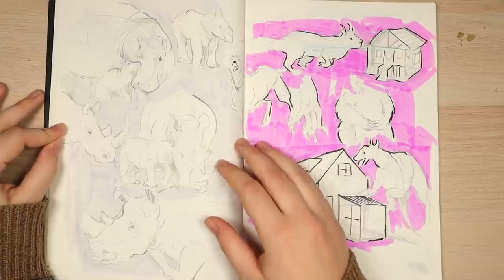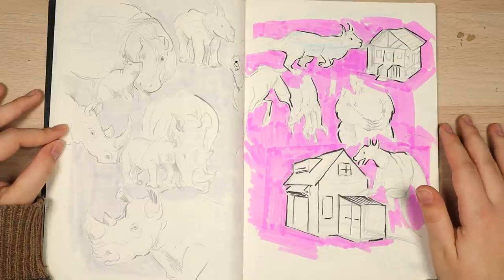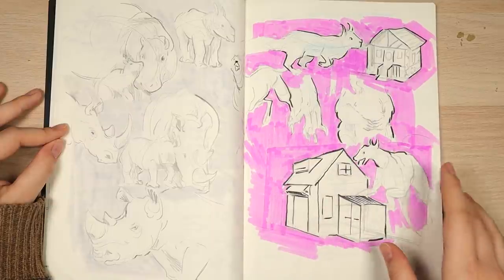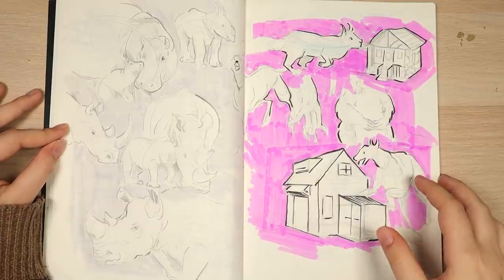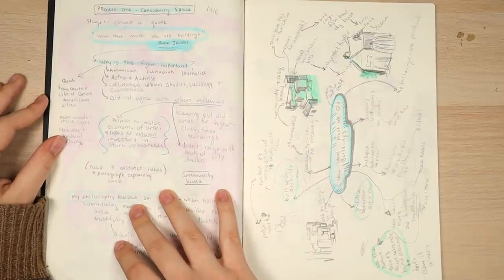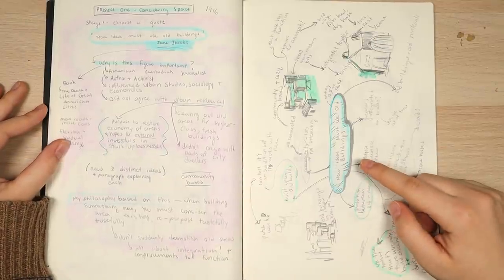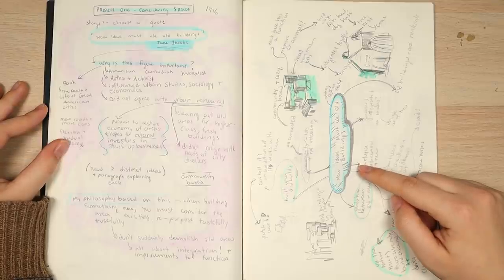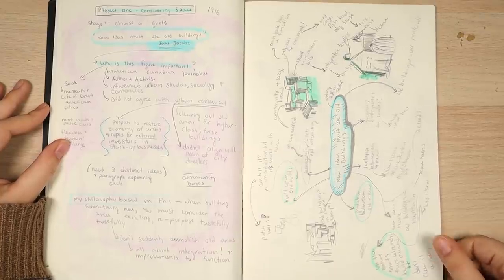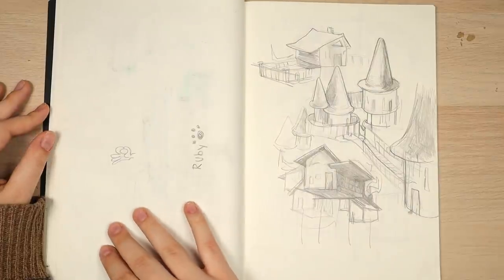More animal studies and I colored the background with marker. I think these are actually quite good. My ability to draw perspective was also pretty good. We did a lot of stuff like that in art school — we learned how to draw straight lines and perspective without rulers. This was me planning out an essay — 'New ideas must use old buildings.' This was me planning out another project. I think that was for my 3D class or my digital class. I had to model something 3D and then make an illustration based off of it.